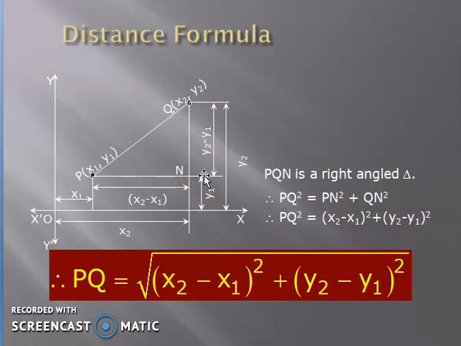Now we are going to apply the Pythagoras theorem in this right triangle. It is a right triangle because all the coordinate lines contain an angle of 90 degrees, so angle N is also 90 degrees because these lines are parallel. So d square, that is PQ square, becomes x2 minus x1 whole square plus y2 minus y1 whole square. It doesn't matter कि आपने P के कोऑर्डिनेट x2, y2 ले लीजिए और Q के कोऑर्डिनेट्स x1, y1 ले लीजिए, तो यहाँ पे आपके पास x1 minus x2 whole square plus y1 minus y2 whole square रहेगा. Distance does not depend on the negative sign and positive sign. ये स्क्वायर्स हैं तो ये हमेशा एक पॉजिटिव यूनिट ही आएगी.